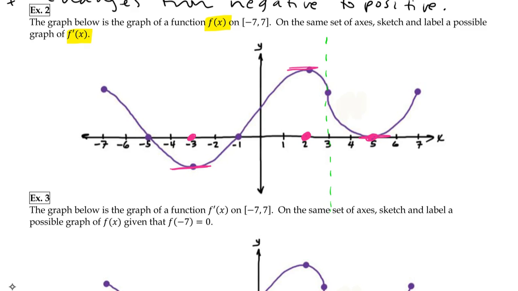Okay, let's start over here. What is going on right here? This is the graph of f, right? What is f doing? F is decreasing, and because of that, f prime is negative, so f prime should be down here. Over here, f is increasing, so f prime is positive, and I should be right here. And also notice we had the 0 here, so it would make sense that we would go from here to here. Also something to note, look, f is concave up.